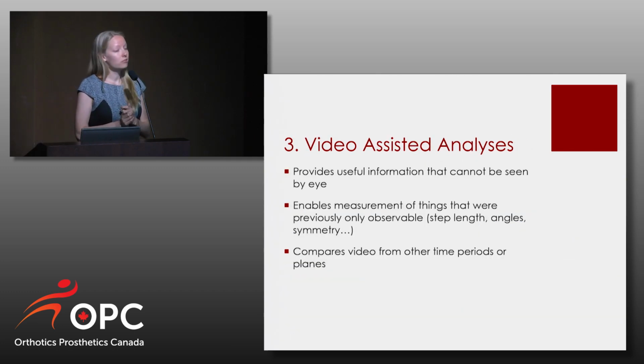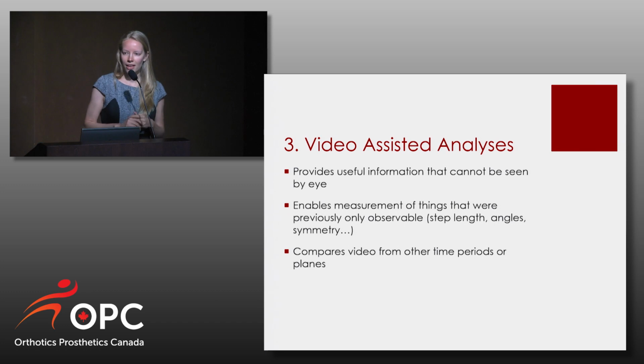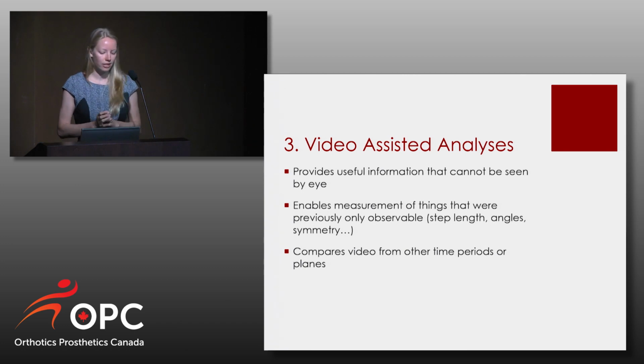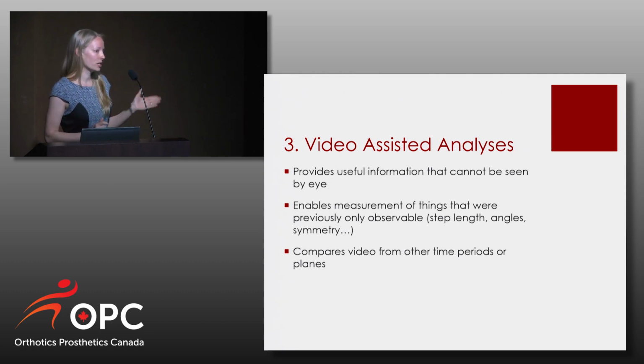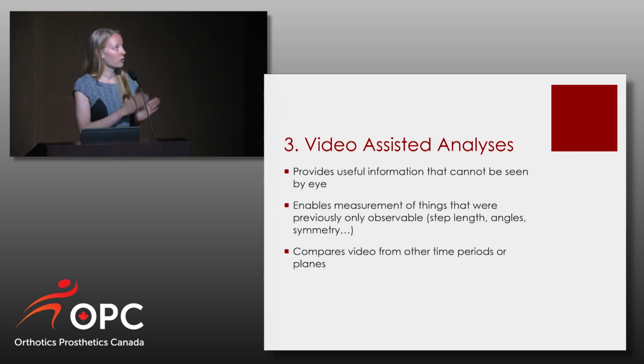So then we run into video-assisted analyses. This provides really valuable information that you cannot see by eye. It also enables us to measure things that were previously only observable, such as step length, angles, and symmetry. And we can compare video from one time point to another time point, or from one plane to another plane.